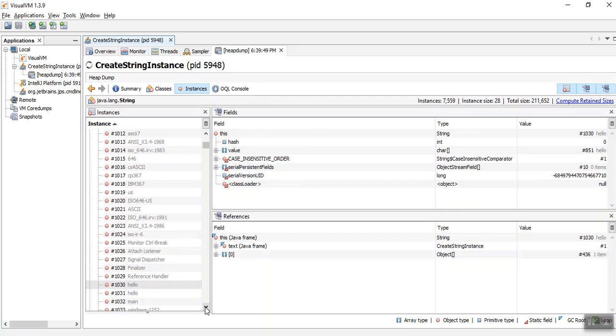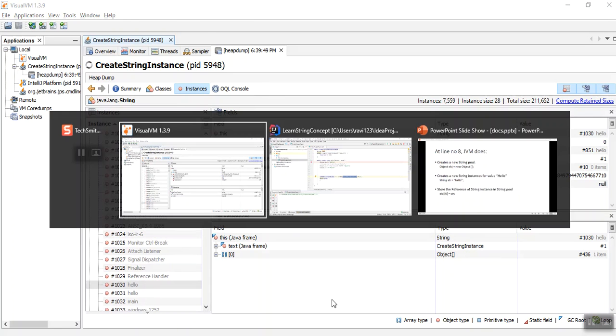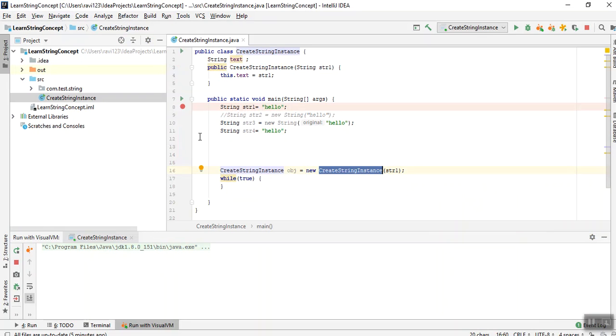We can say still there are two instances created. When we added the third line at line number 11, it did not create any new instance, unlike the new operator in our previous scenario. So what can we conclude from here?